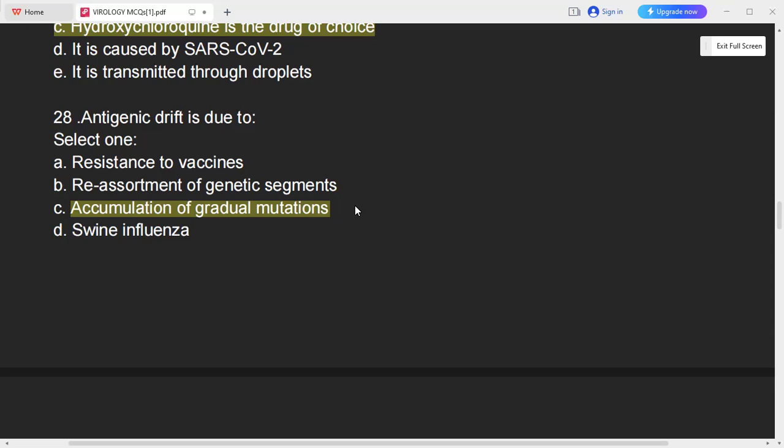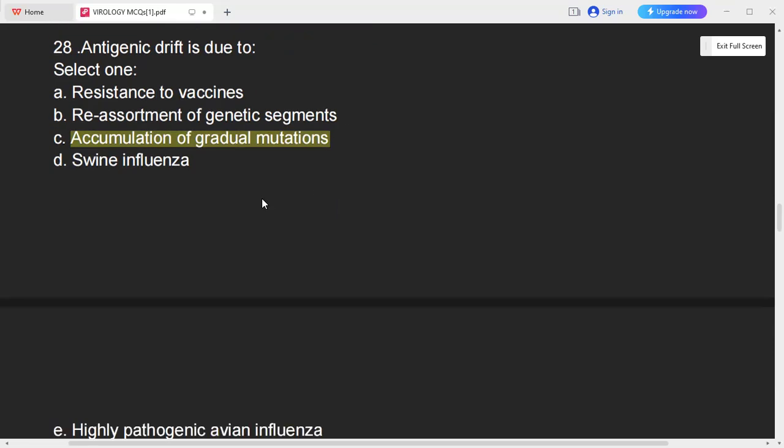We call them pandemics, like the way we had a COVID pandemic. That is due to an antigenic shift, not a drift. Shift is total reassortment of the genetic material, which is the RNA. Have we understood? Mostly it can be caused by, let's say, human influenza and swine flu influenza. Then it shifts and changes into another strain. Have you understood the difference? Okay.